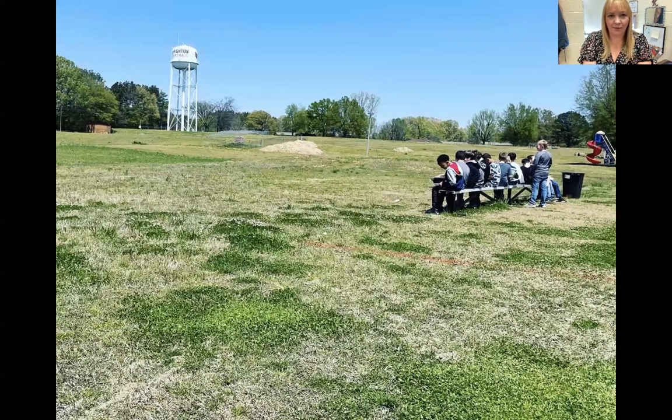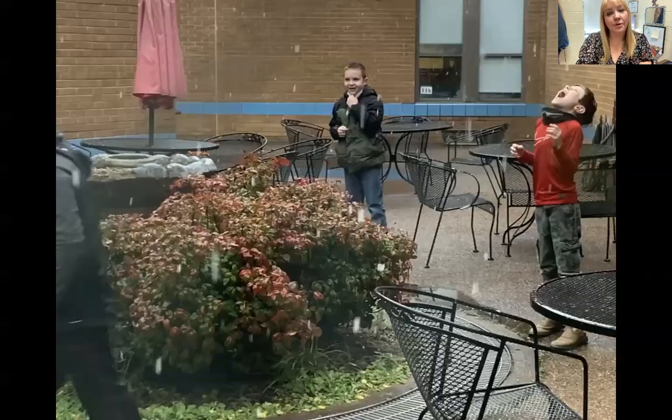My school has a courtyard — one year during TCAP, when they stored the test in my classroom, I was stuck teaching in the courtyard for two weeks, which was wonderful in some ways. There's very little coverage from sun and elements and often wasps, but we made it work. These courtyard tables have a textured top, which I would not recommend if you're looking to create a space for both dining and outdoor classes — you really need a smooth surface.